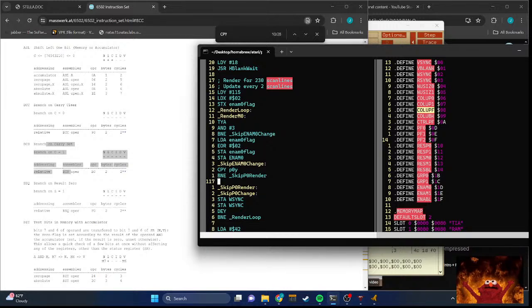And otherwise, if it is equal, then I want to LDX 0, probably A actually, be better. And then SDA.